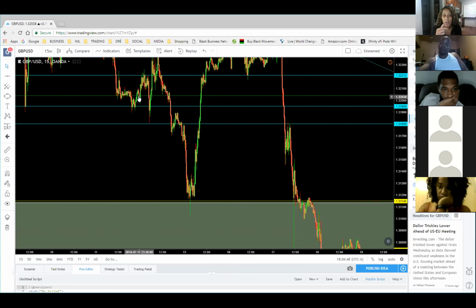And are you specifically looking to have your take profit below or above? Just like you told me it was above this consolidation here. Well, we're going up. So I'm looking for it to go to the top of it, because the last time it went to the top of it, it turned around and came down. You see that? Okay, yes. If I were selling, then I would want to come to the bottom of it, because it came to the bottom before it went back up. Gotcha. Okay, that helps.